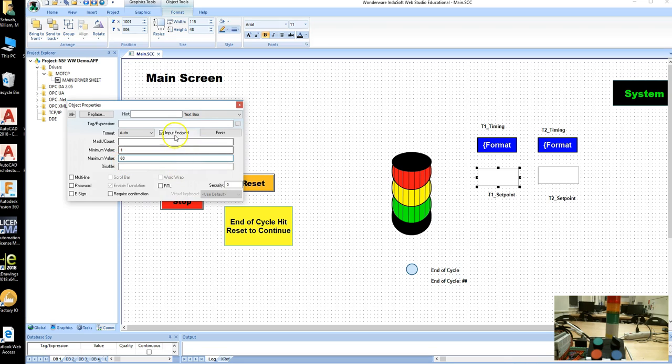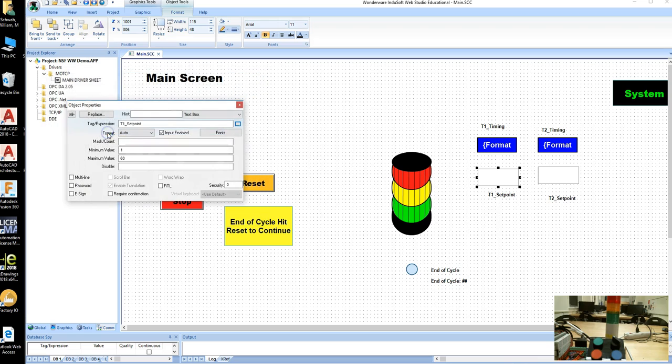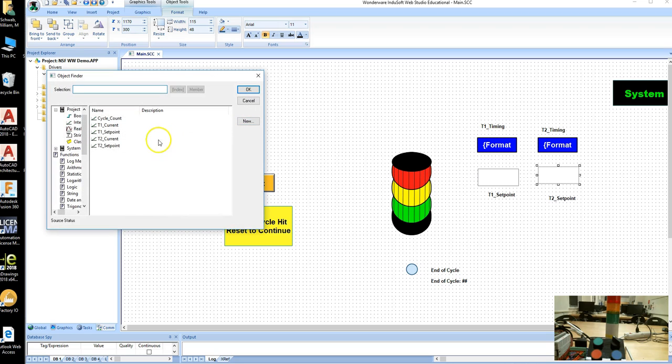We're not going to set it that high. But now the tag is going to be my T1 set point. And I'm going to do the same thing over here, so it'll be 160, and this will be my T2 set point.